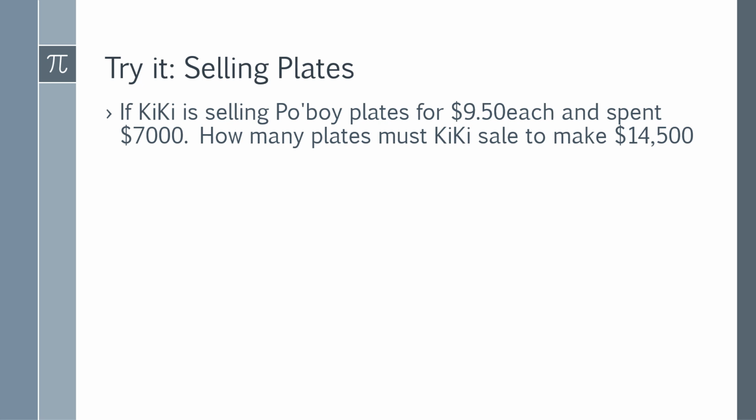So let's do it. I trust that you have worked this out. If you have not, pause it. If you have, let's do it. So again, y equals mx plus b, but this is going to be different. So let's solve the equation. So 9.50x, and I already spent. So instead of being plus, it's going to be minus because I already spent that much.